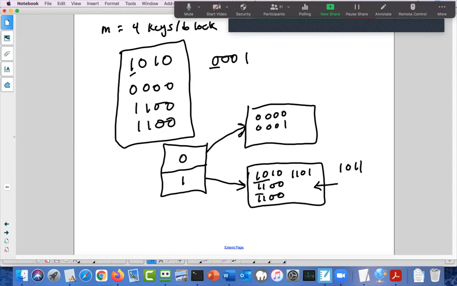So the 10s will in effect stay in this one. So I'll add 1011. And what I'm going to do is move the ones that start with 11. So 1100 moves, and the other 1100 moves, and this 1101 moves.